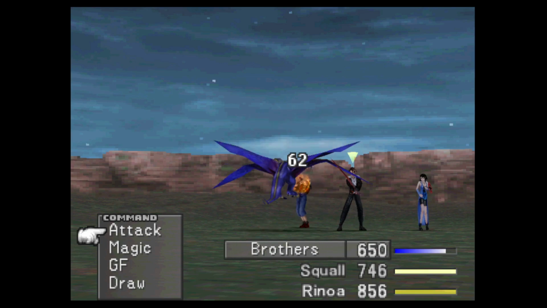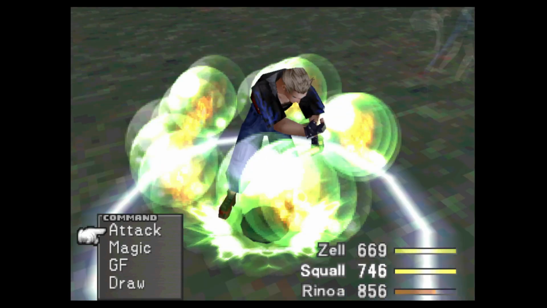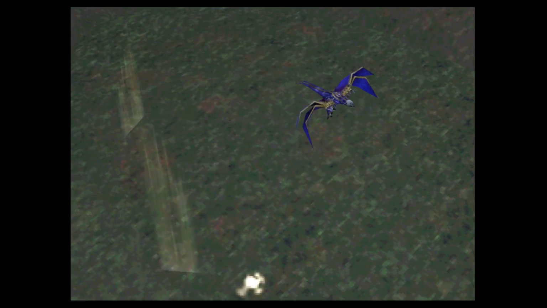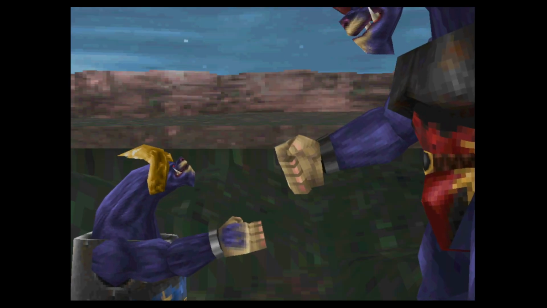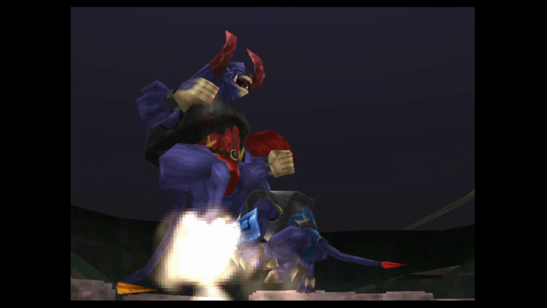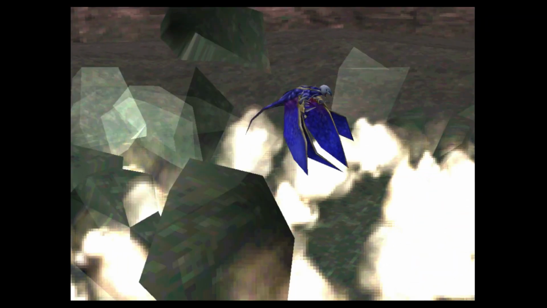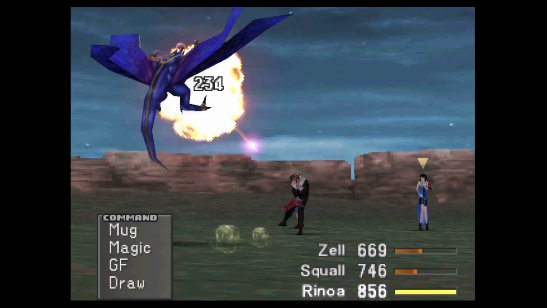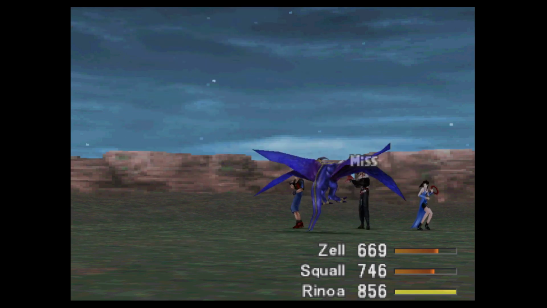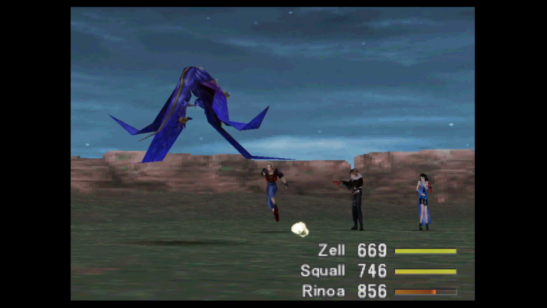I have so little health. The feathers this thing has also will work into Rinoa's weapons. This is a terrible enemy to try this on because it's flying, so... But there you go. You've seen it. Aren't you excited? Oh, you missed, bird. What? You're doing terrible at stealing. Zell was much better.